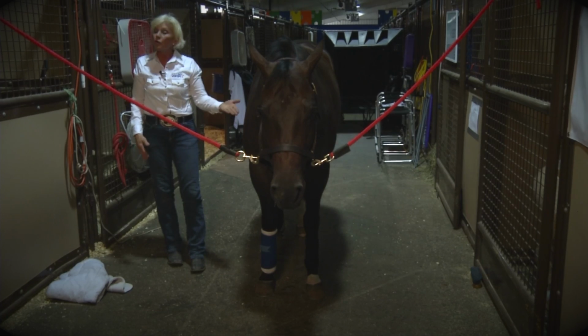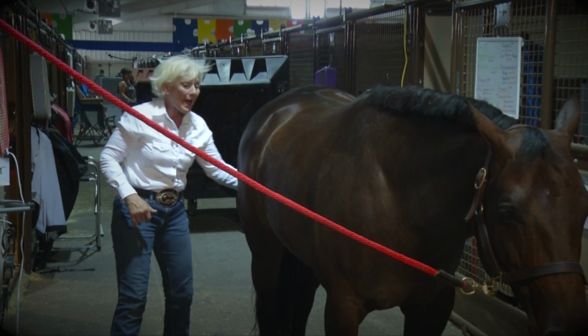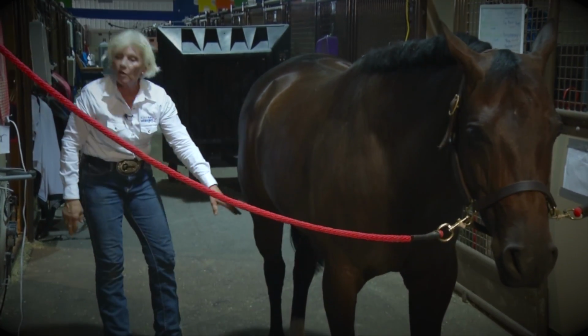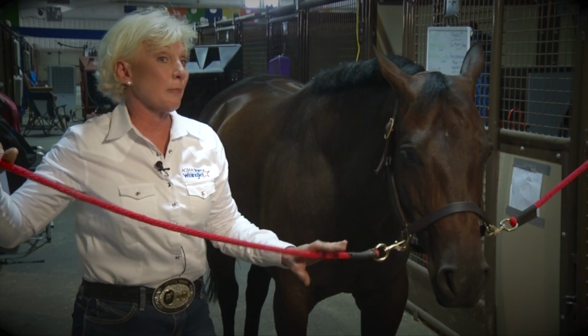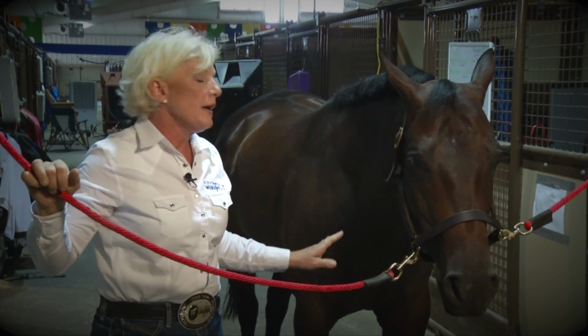So that is two different choices of how to wrap your horse's legs. If you wanted to wrap the back legs, it's way easier if you put a soft knot in your horse's tail, so you don't have to worry about that tail getting caught in the wrap. That would be a really important thing for you to know how to do as long as you're working with your horses.